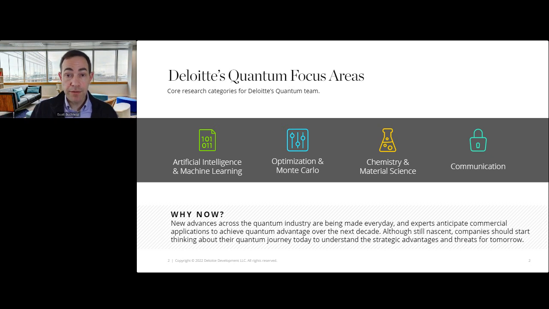Chemistry and material science. As many of you may be aware, Feynman's original suggestion for the use of a quantum computer was actually to simulate quantum systems. And so instead of doing lots of math to try to figure out what's going on in individual atoms and particles, we can use the quantum states in quantum computers. This is a heady area of research. Clearly, a lot of material science companies and chemical companies and pharmaceuticals are interested in trying to understand what is the art of the possible today relative to what can be done with classical computers, and where do we see that line going over time.